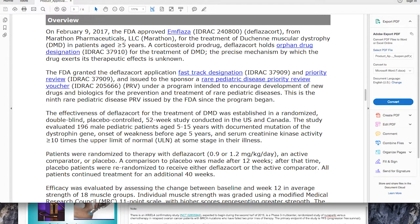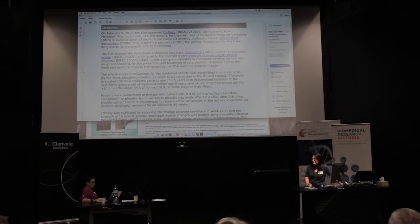Correct me if I'm wrong, Louise, when you receive these vouchers, I thought this was quite interesting, a lot of these regulatory vouchers that can give you reduced rates, or it's kind of like a trade-off if you're willing to work in a smaller disease area or something that could be quite challenging where there isn't a huge market potential. They can give you these incentives so they can reduce some of the costs or accelerate the review process, but you can actually sell these, is that right? Yes. So you don't have to use it for the indication. You could say, I'm developing this very rare disease drug, but then you can sell that to someone else. And I think that's recently happened, maybe with Sarepta.